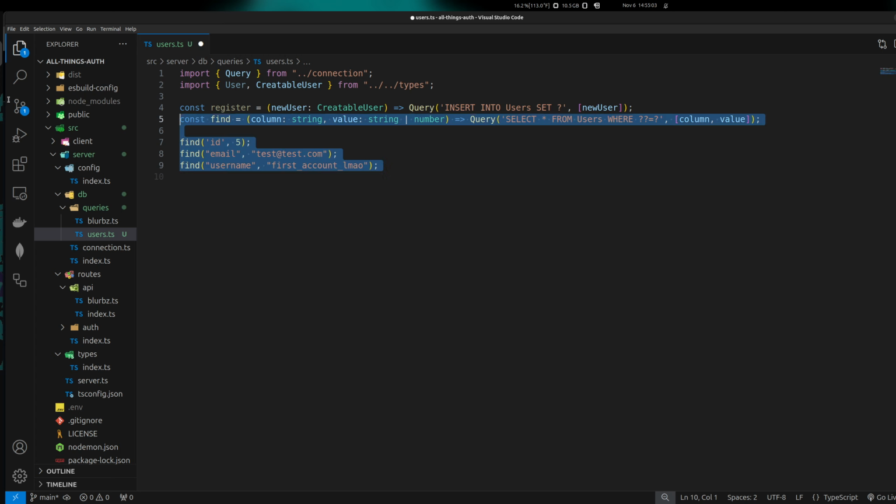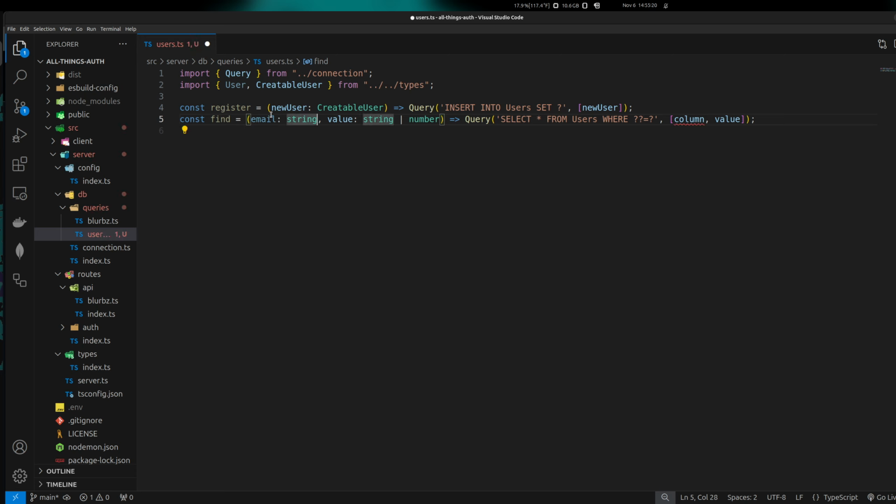Now, like I said, I want to keep it nice and simple. So instead of having this dynamic function, which is very cool because it lets you do this in at least the apps that you've built thus far, we're just going to keep it nice and minimal here and just give it an email. And so we know that I'm only ever going to provide the email string here.